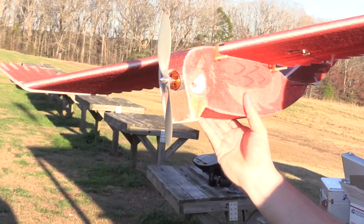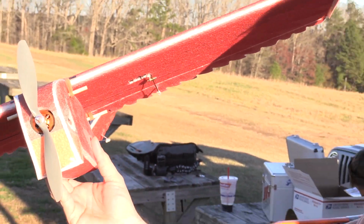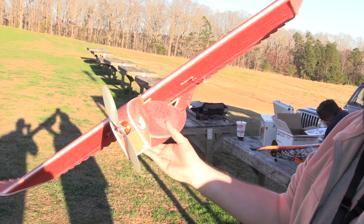Put a folding prop in that guy. To fold into the fuselage?